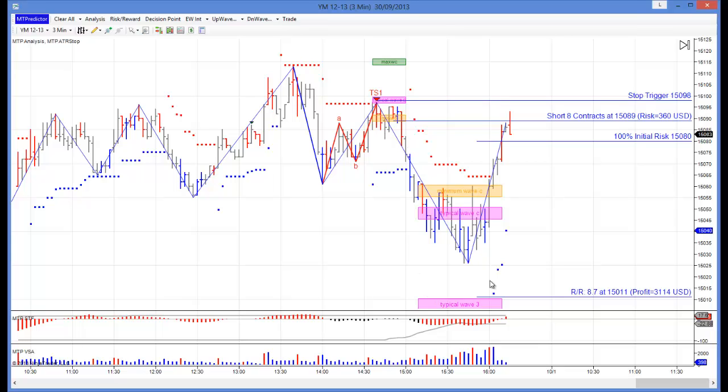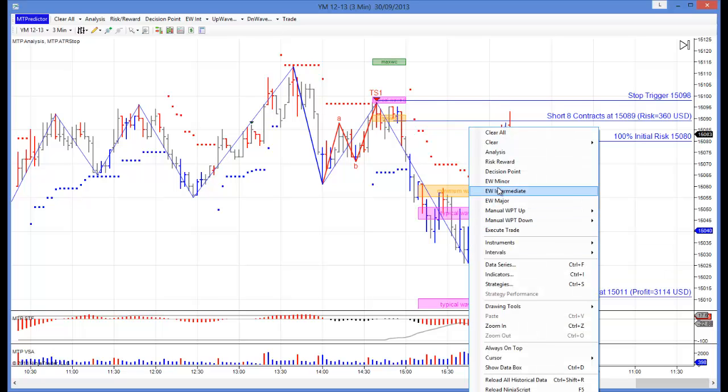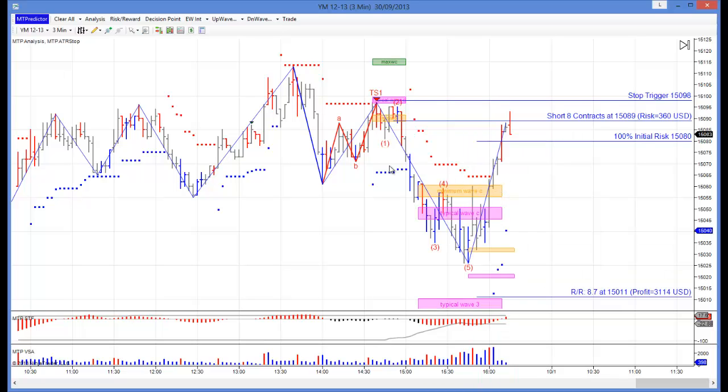So if you had assumed, or you were playing for our holy grail target, which is our typical wave 3 WPT down here, which would have been a nice profit, I just want to show you how this particular swing down here unfolded. If I come down to the pivot low, I right mouse click and I do Elliott wave minor, can you see how this swing here actually unfolded as a 1, 2, 3, 4, 5 with the low at our minimum wave 5 WPT. So a 5-wave sequence is a trend termination sequence, so odds on the market was then ending its decline down here. So how did that help you if you're an advanced trader?